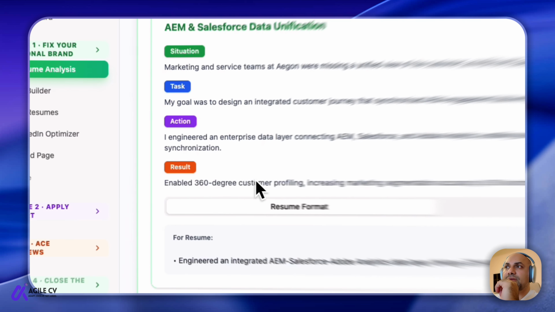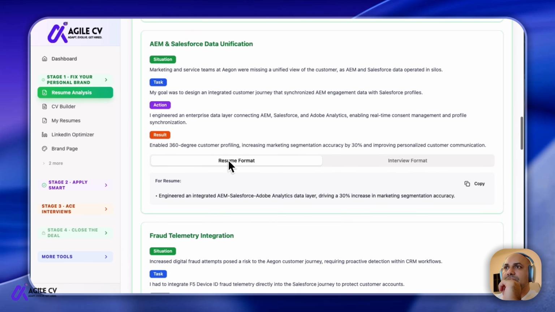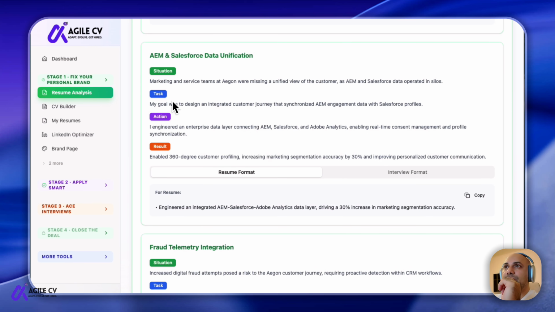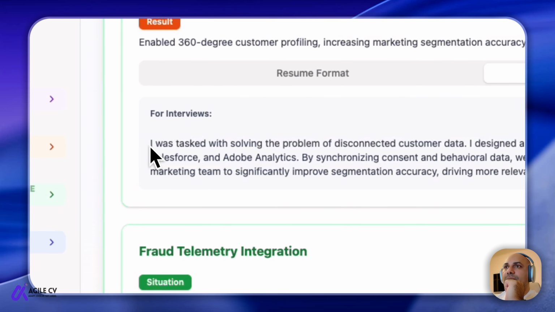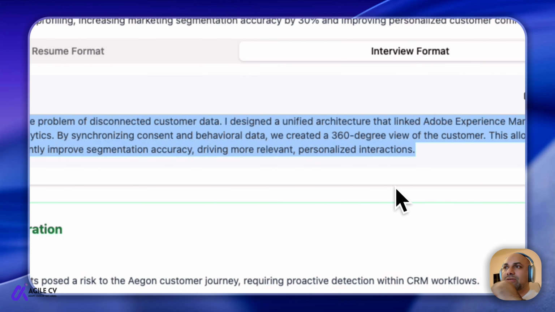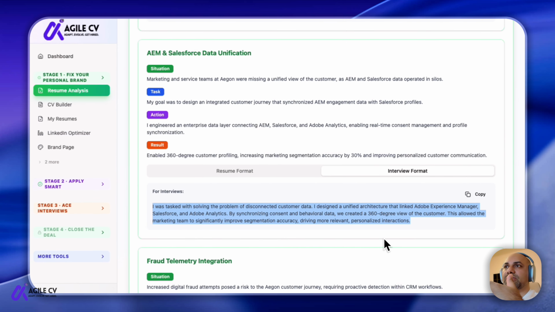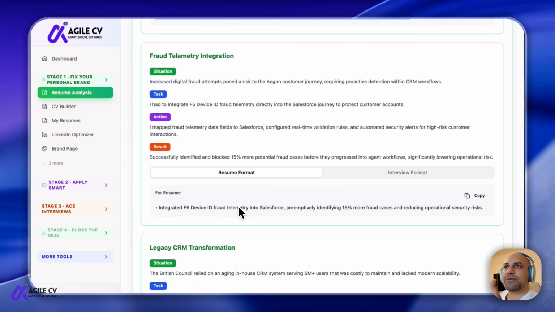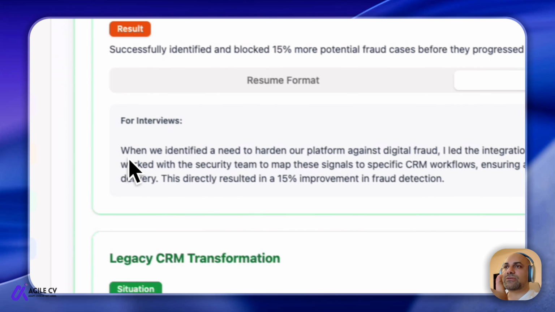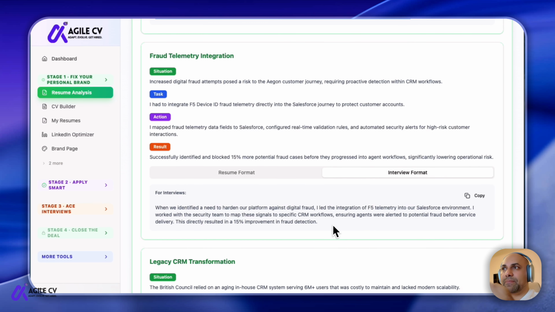This is also very good material for your interview because these are your examples, these are to the point, and they take less time but more impact. You can also look at the interview format where you can talk about it. So you can actually start preparing not only your CV but for interviews. So these are your examples but articulated in a much better way so that you can have them saved, prepared.